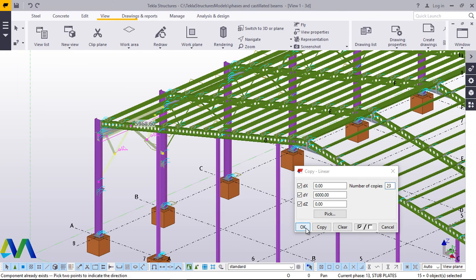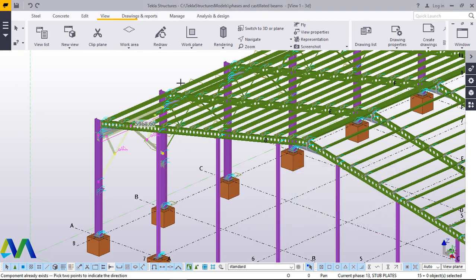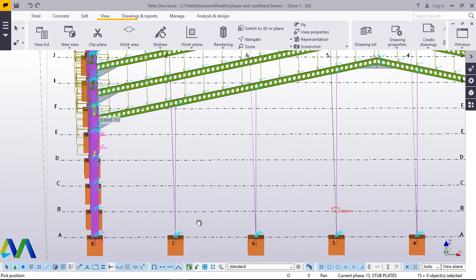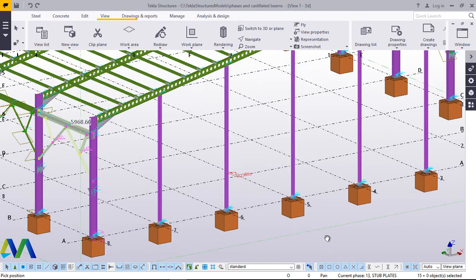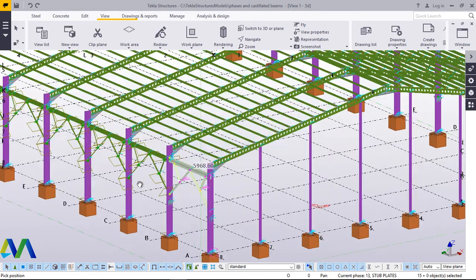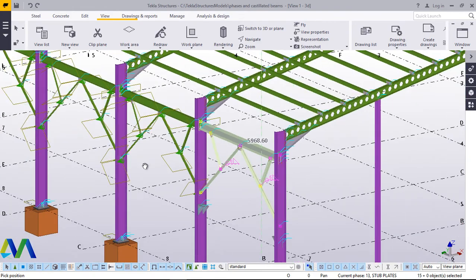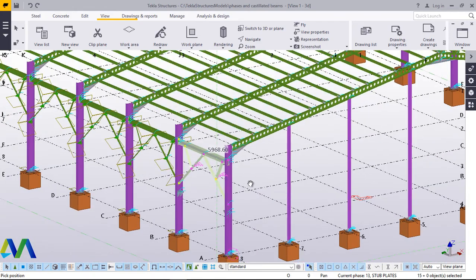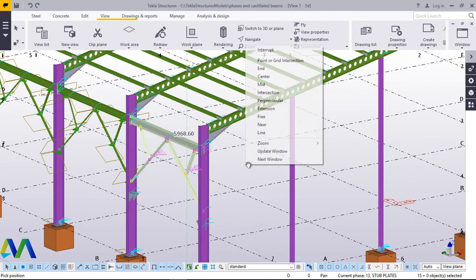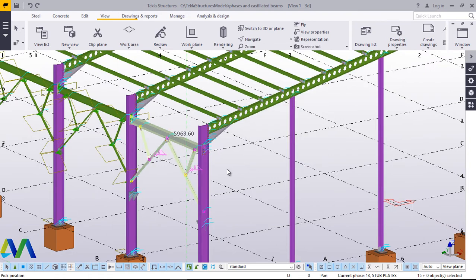Okay, there we are. We'll just go ahead and click OK. Then come to navigate here and come to rotate with mouse, and we'll be able to rotate this and check whether what we've done is perfectly well. We'll right click to redraw everything.